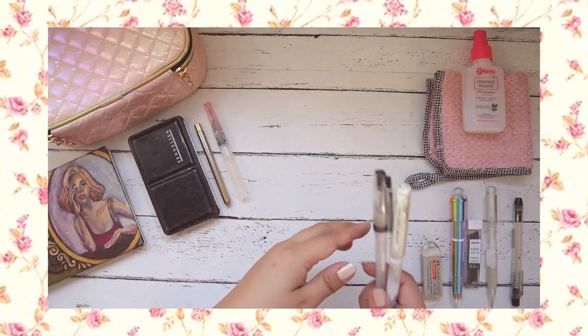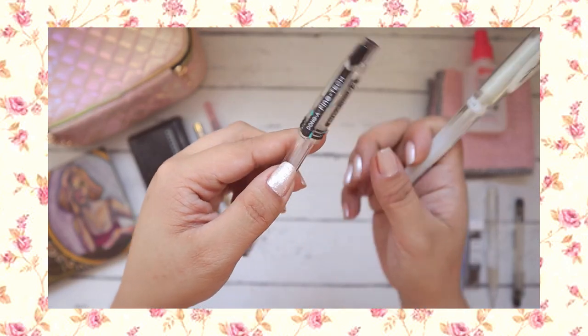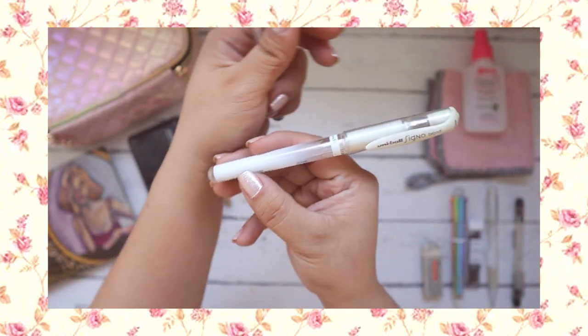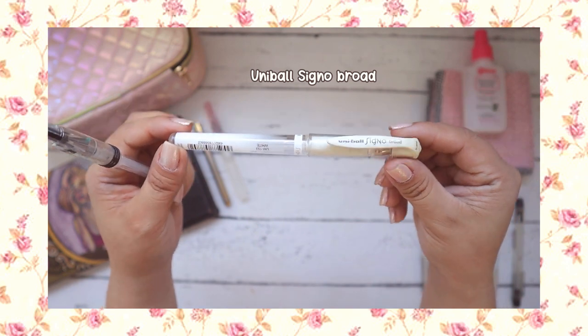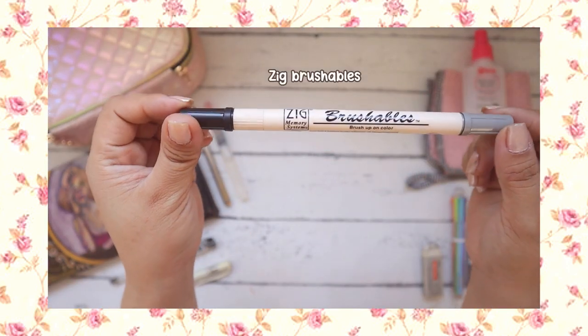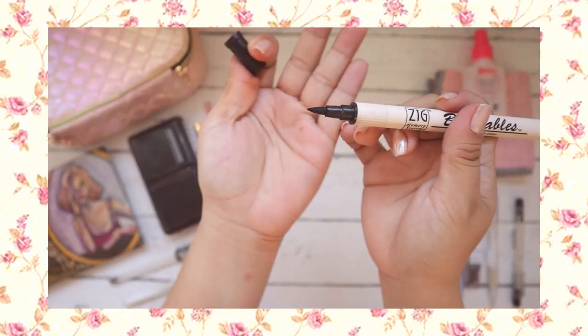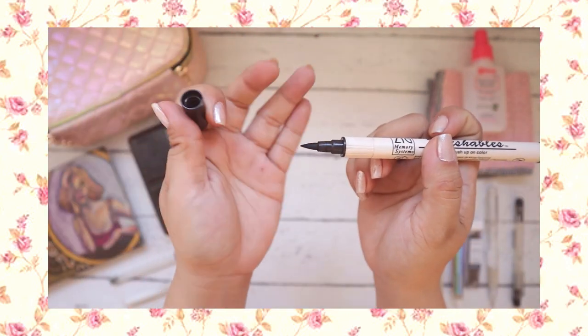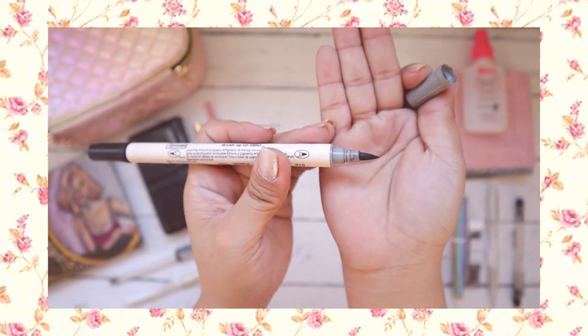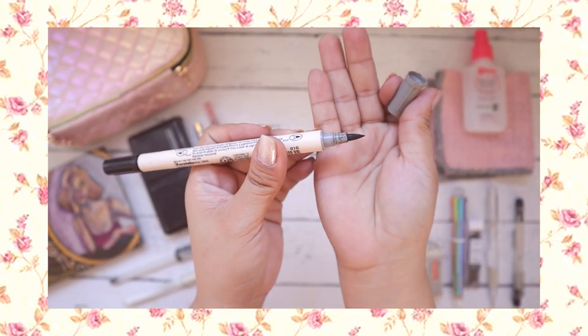So aside from these items, I also bring this with me. This is a Dong-A Fine Tech 0.2 pen. I also have this Uniball Signo for highlights. And I also have here with me my Zig brushable brush pen. So it has two tips. This one is a darker shade and the other one is also a brush tip, but it's on a lighter shade, which is good for shadowing.